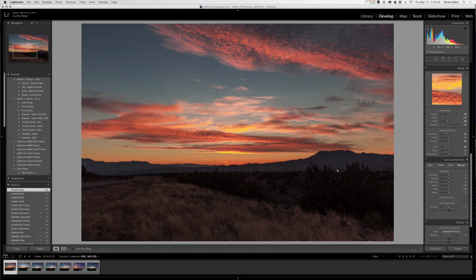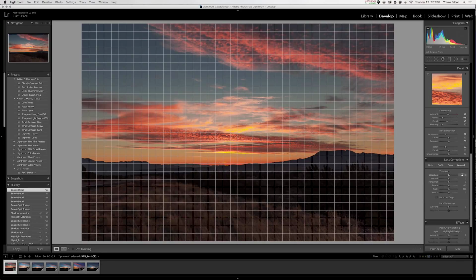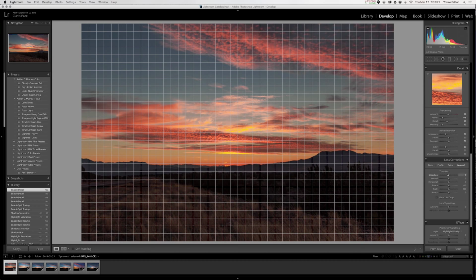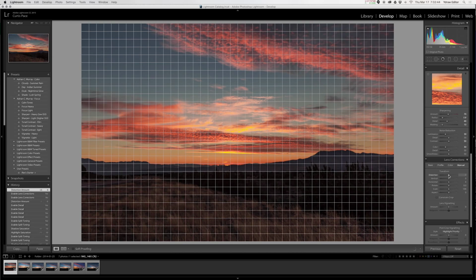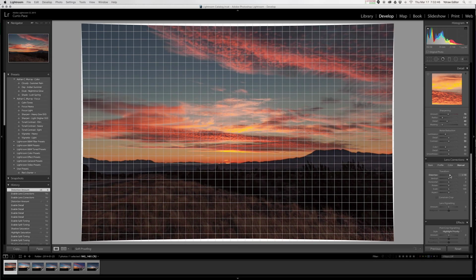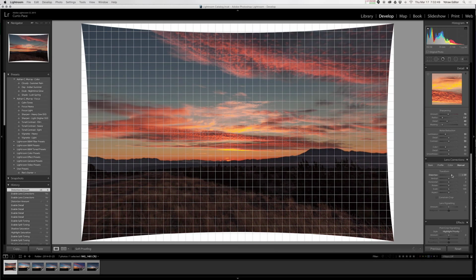For the manual lens corrections, it's kind of like a pre-crop tool. You can see that it pulls up this grid whenever you hover over it, and the grid is helpful for aligning and correcting distortion and rotation. At this point, if I wanted to take the image back to where it was basically when the camera brought it in, the camera has a slight bulge distortion to it. We can push that even further. We can make it look like it was taken on a super wide angle lens.